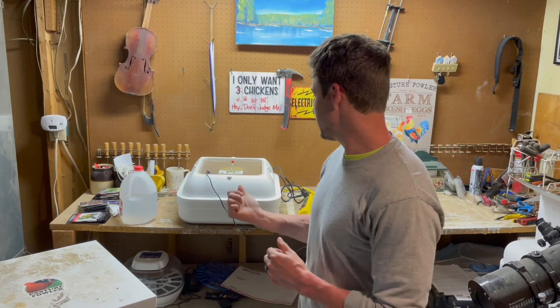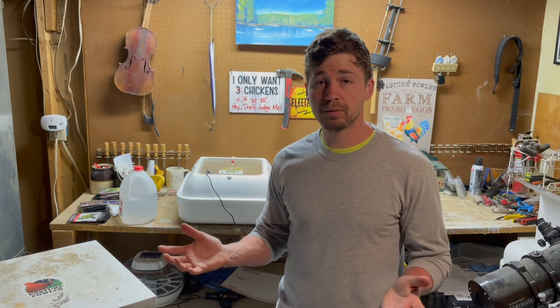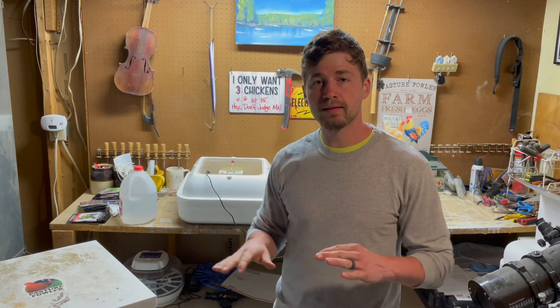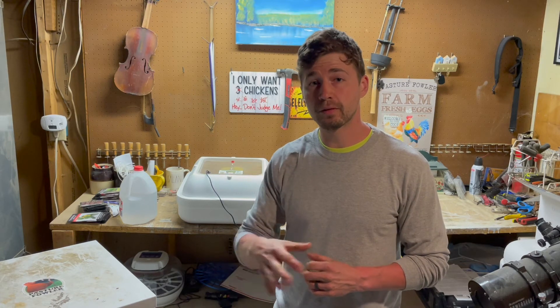Hey guys, it is time for lockdown — we are on day 18. That means I need to bump up the humidity on the incubator. For the first 18 days the Hovabator 1588 did a really good job maintaining that low 40%. I probably added water maybe five times just a little bit to keep it in those low 40s. I had one time I added a little too much and it shot up into the 50s, but I pretty quickly caught that and got it back down. Now I'm going to take the egg turner out and just rest the eggs on the incubator floor — it has a little insert for the chicks.